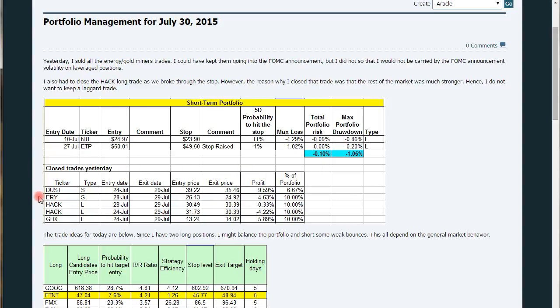Okay. Here I show the trade that I closed yesterday. You see there were 5 trades. This is the weight of the different trades. For example, HAC, I had 2 half positions, which makes 20% altogether. GDX, I only have a half position. This GDX position was closed at a profit. The HAC position was closed at a loss. And the dust and this position were also closed at a profit. Okay, so this is basically my everyday running board to manage my risk.